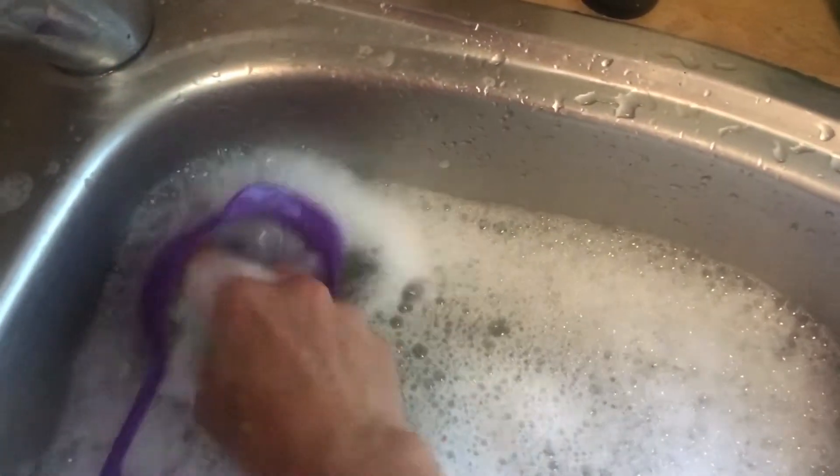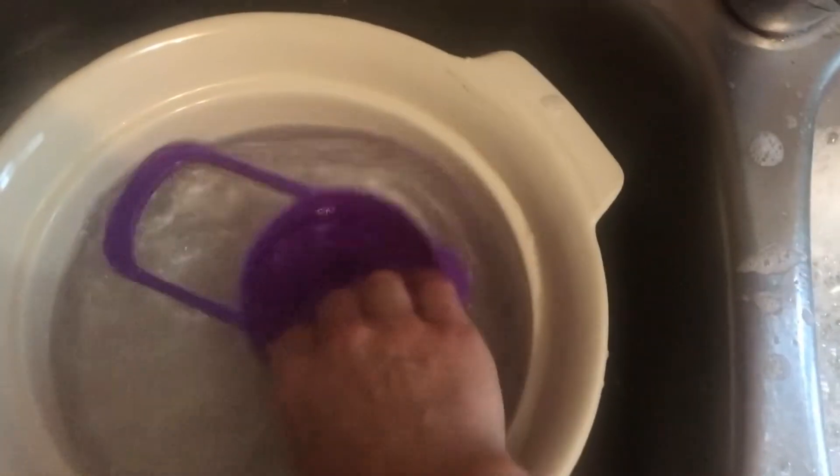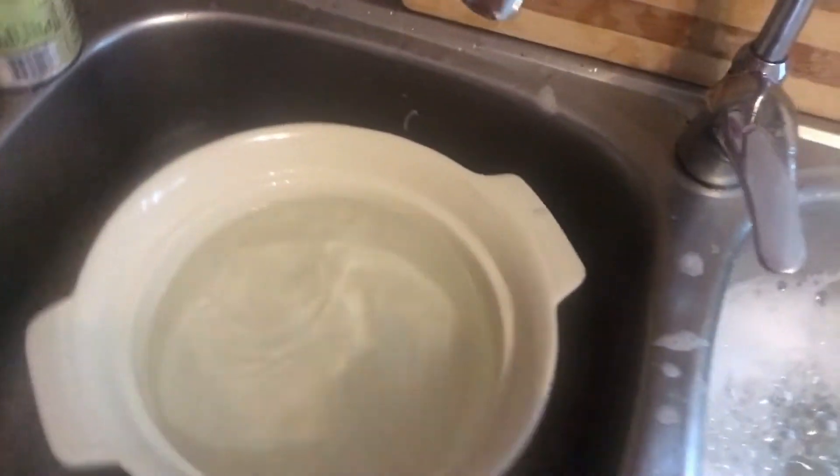Look at my beautiful soapy water. You take your nice sponge and you swish it around and you wash the inside of things, then you turn it around and you wash the outside of things. You give them a good feel to see if whatever water is in there is out, and you swish it around. Then you bring it across here and you give it a rinse in your rinsing water, and now that can go over there to dry.